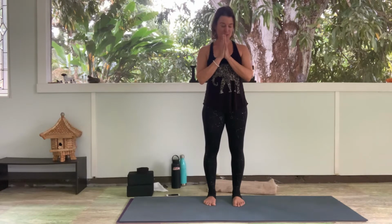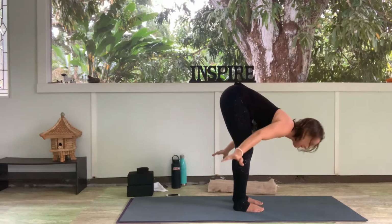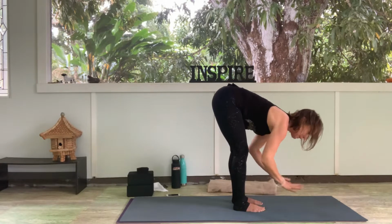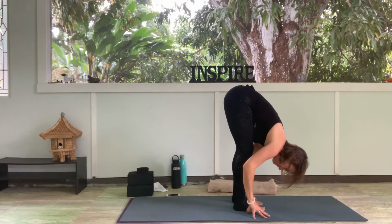Let's take a few rounds of your half sun salutation. So when you're ready, inhale. Arms are going to reach up to the sky. Maybe let the gaze follow. Exhale, you'll swan dive down, bending the knees any amount that you need. So you can hinge at your hips and pull down. Flat back, inhale. Hands on floor, bricks, or slide them up to your shins so you get a little more length there. And then exhale, fold into your legs.